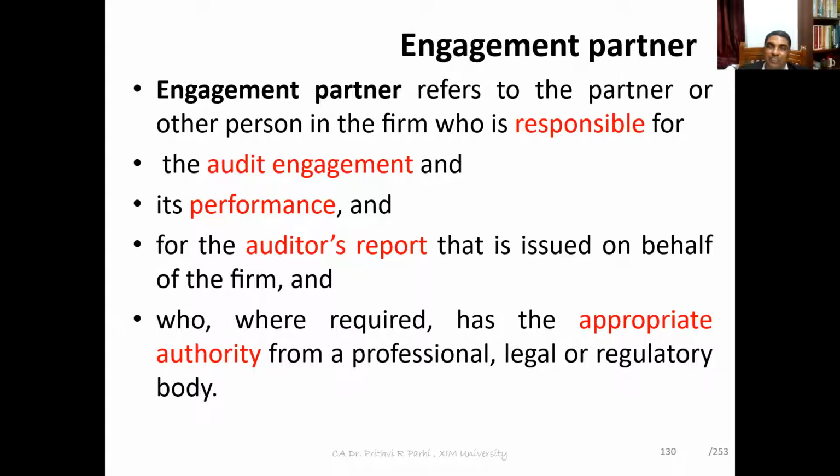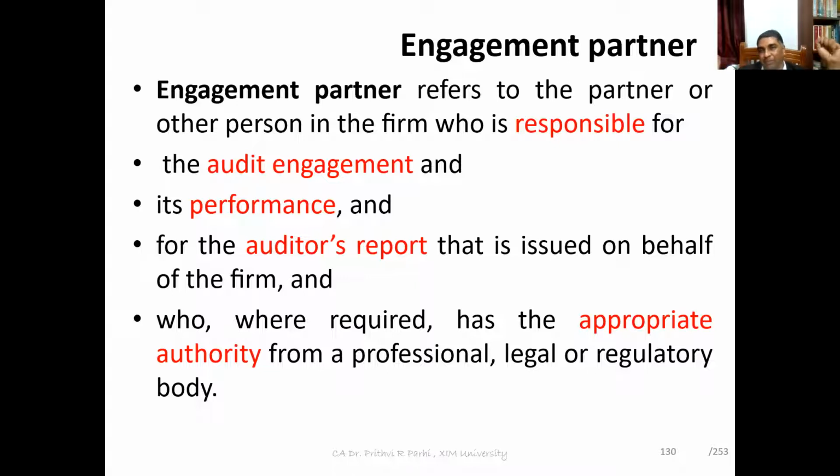Right now you might be wondering, who is this engagement partner? The engagement partner we are discussing in the context of a firm which is doing the audit. We'll be learning that later on. We'll be entering into some other standards, but at a very basic level, let me explain the meaning of engagement partner. It refers to the partner or other person in the firm who is responsible for the audit engagement and its performance, and for the auditor's report that is issued on behalf of the firm, and who, where required, has appropriate authority from a professional, legal, or regulatory body. That means the engagement partner is responsible for handling that particular audit engagement.